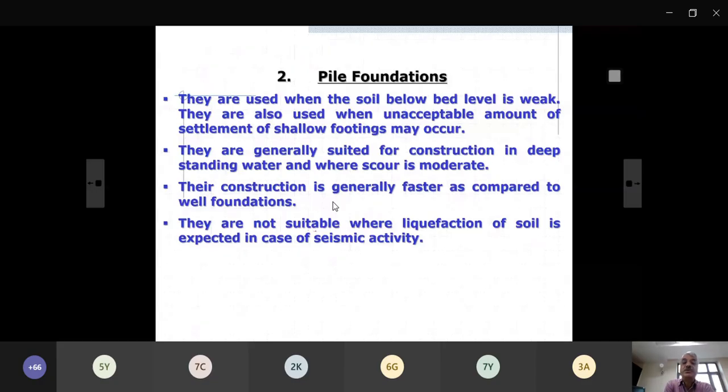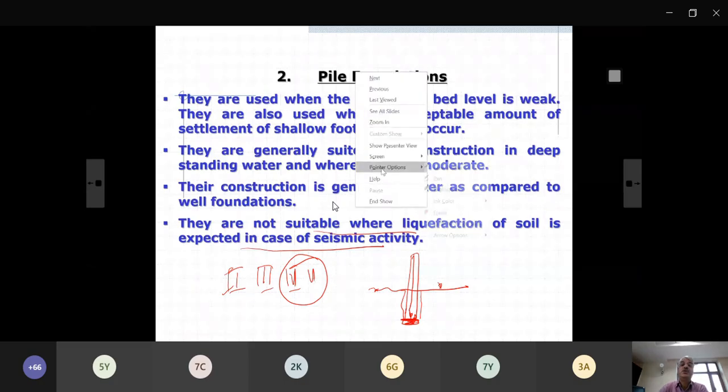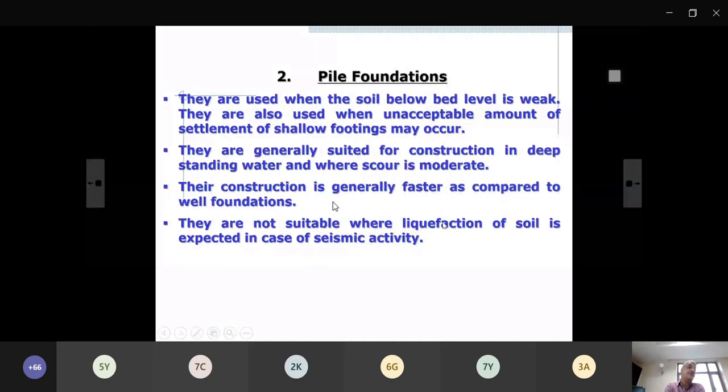Another thing is they are not very suitable when liquefaction of soil is expected in case of seismic activity. Now we have to check piles for liquefaction in zone 4 and 5. You must be knowing India is divided into 4 seismic zones, 2, 3, 4 and 5. In seismic zone 5, if this is your deepest cover level, you can check them for liquefaction. And if it liquefies, then this frictional resistance is not considered. In that case, your pile becomes freestanding pile, depending only on tip resistance, and it becomes very uneconomical. So in high seismic zone also, sometimes your pile may not be suitable.